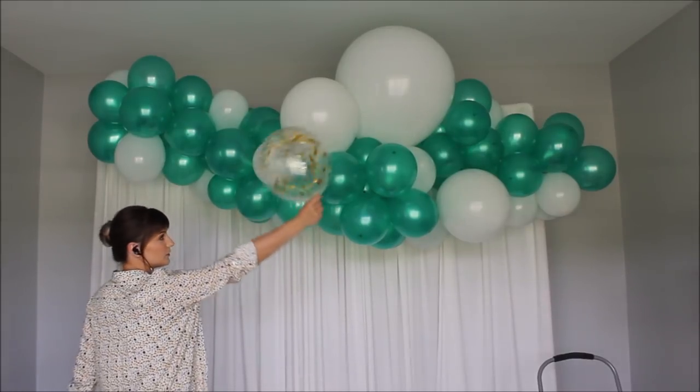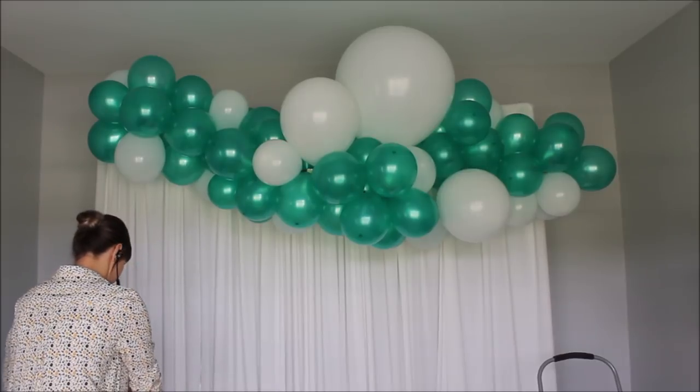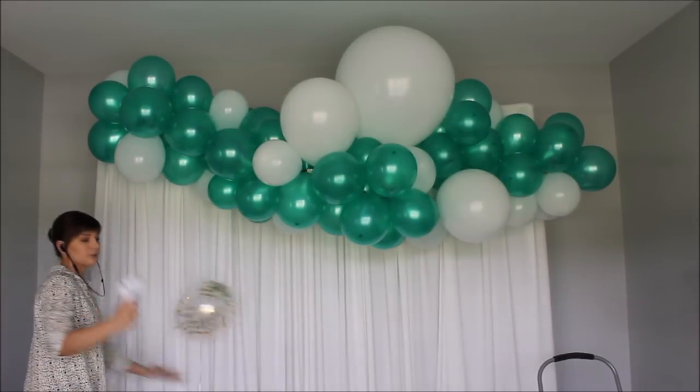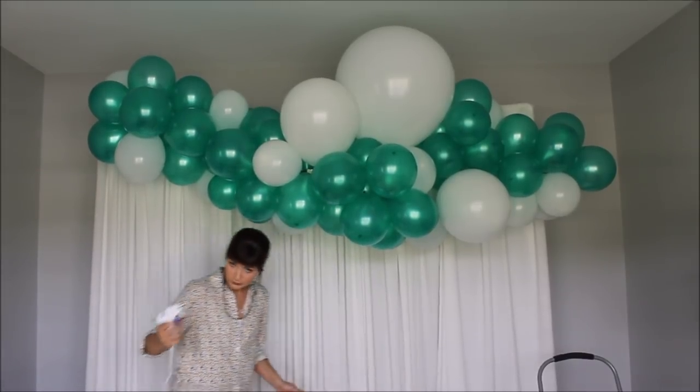Time for us to fill in our balloon garland with orange and confetti balloons. So, using my low heat or low temperature glue gun to attach all of my extra balloons. Let's go.